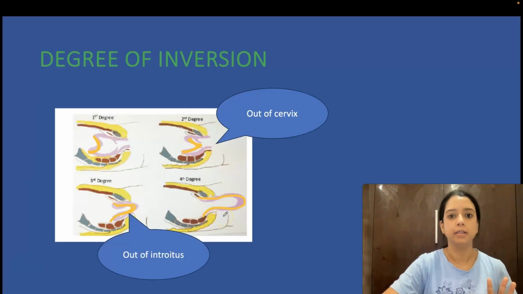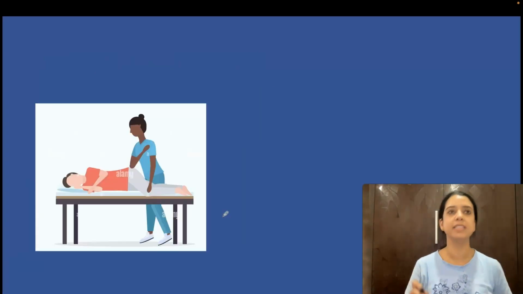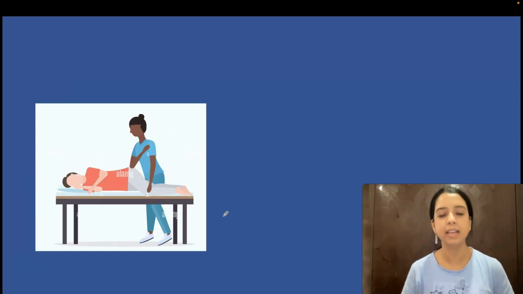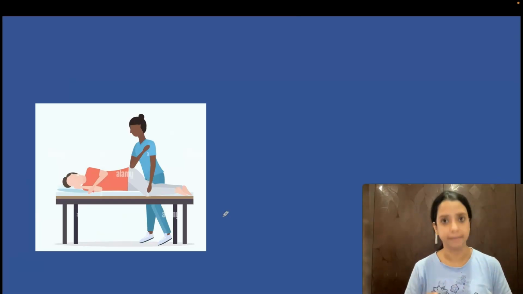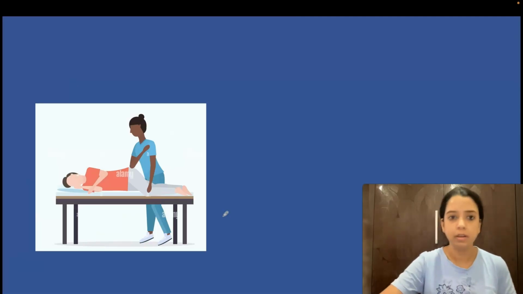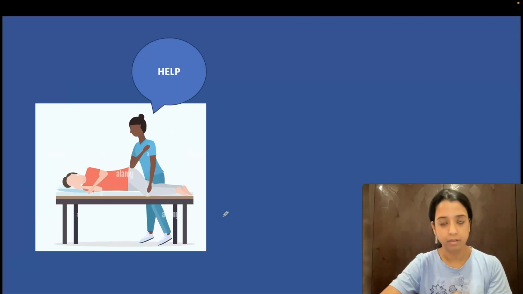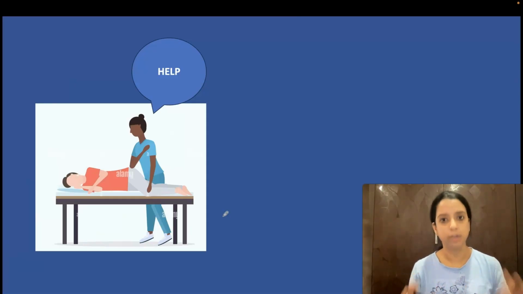Okay. So the questions are asked on the management, because when you are working, these complications generally happen at the periphery. So when you will be posted as a medical officer, or maybe in your rural posting, anytime when you are sitting in a district hospital, you can face such situations. So you should know the primary management, what should be done. So as soon as you see uterine inversion, what will be your first step? Always ask for help. You will be needing a lot of assistance. So always ask for help.